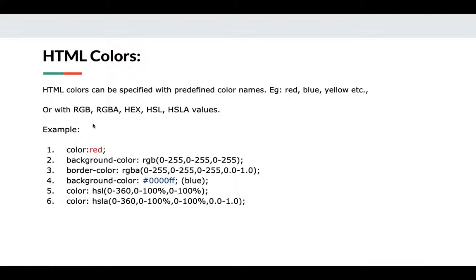You can also represent colors using HSL, that is hue, saturation, and lightness. This is out of the scope of our tutorial and not widely used. You can search for it online if interested. And that's all for this tutorial. Next, we'll look into some other important elements of body.